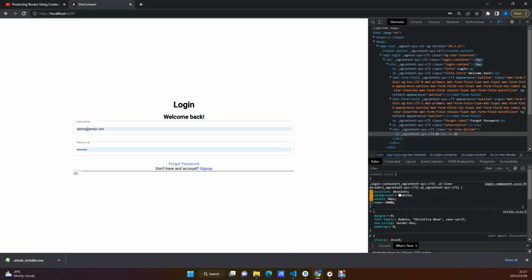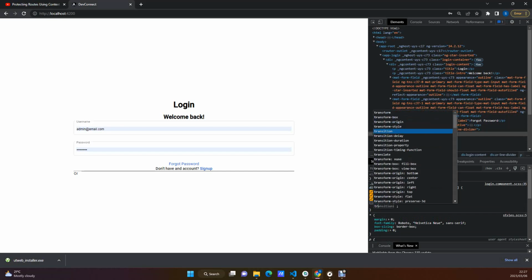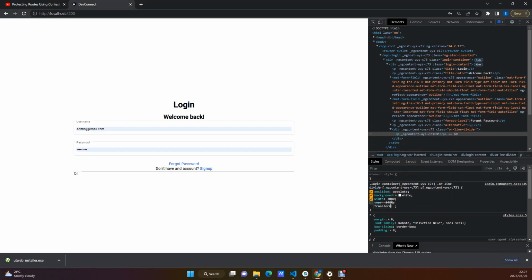So let's just try this translate. Let's see. Transform, translate Y, and okay, let's try it in terms of percentage. Let's try 50. 50 should be putting it somewhere in the middle.